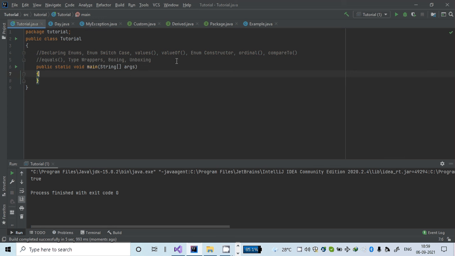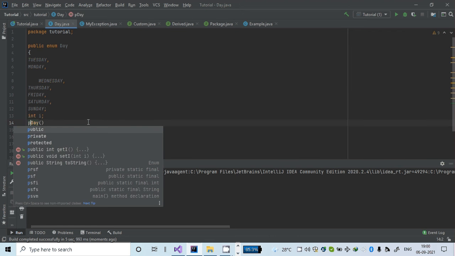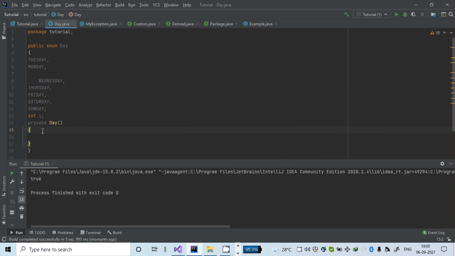Now I am going to talk about constructors in the enum. Just like classes, we can declare methods and instance variables. This is an instance variable because we don't have the static keyword in front of int, so it is a non-static variable. And we can have constructors as well, and constructors are implicitly private by default. If I write the private keyword here, the modifier private is redundant for enum constructors, and you always need to remember that enum constructors are private by default.